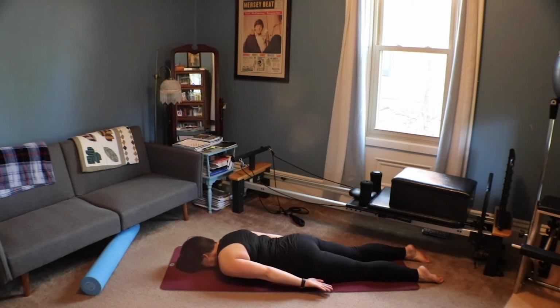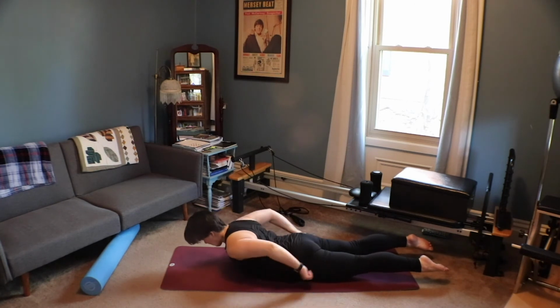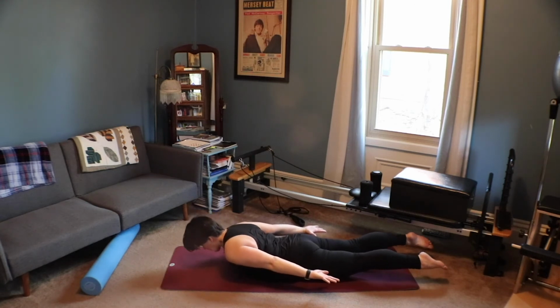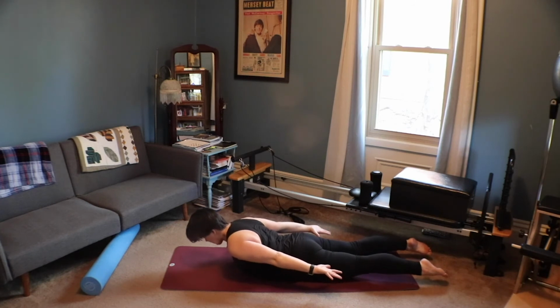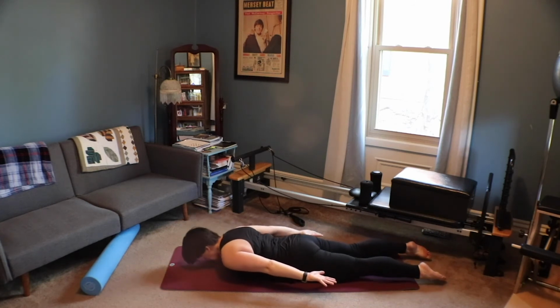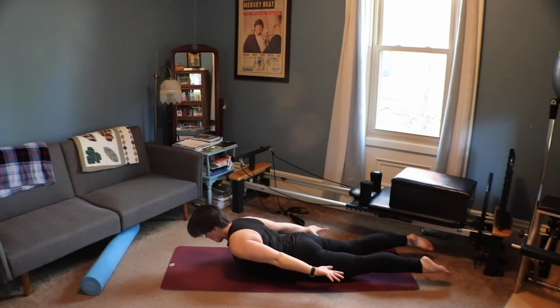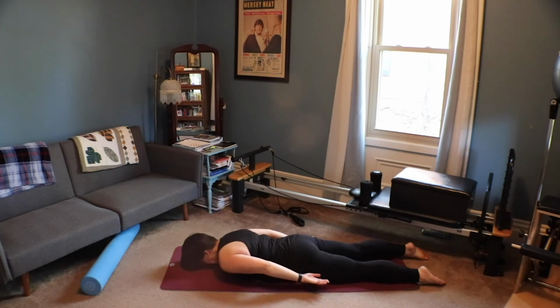So nose is down toward the mat. We're going to have our hands down by our hips, palms faced up toward the sky. So we're going to float those quads up off the mat, float the upper body up off the mat, and then we're going to stretch long in both directions, feeling like we're just being ripped from toe to head. So feel that nice length all along the body, lots of power as you peel up off the mat and then bring it back down. Don't hold your breath when you get up there or when you get to the bottom. Make sure you can breathe. So go ahead and bring it all back up and bring it down.